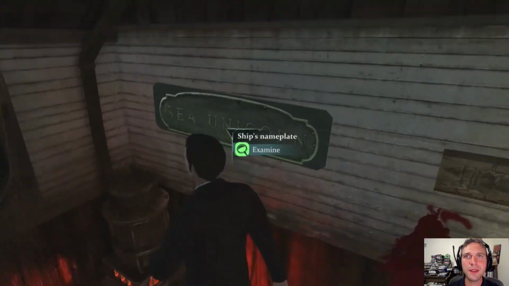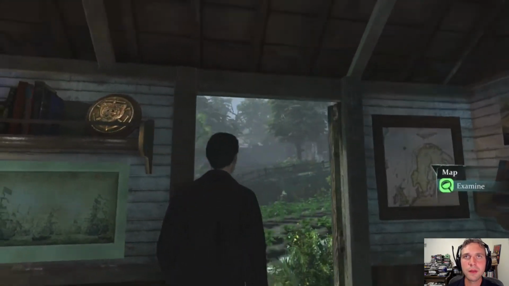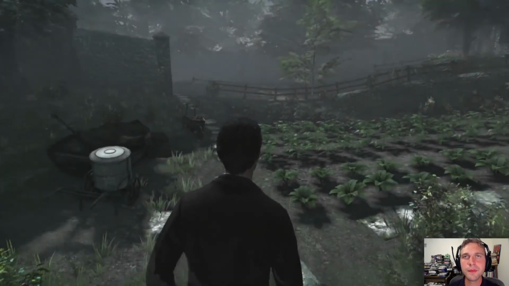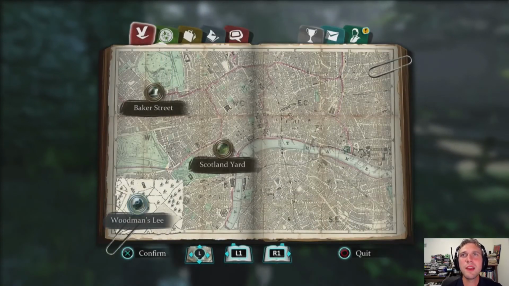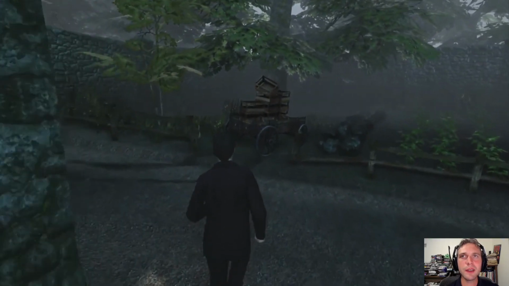No, this has all been thoroughly researched. Unless there's something I'm supposed to... No. Nothing here. God. Wish it was just... Investigate the murder. Already doing that. John Nichols seems not to be a usual thief. What was his role in all that? Ship log for the year 1883 might put some light. I wouldn't know where to go to get the ship log.